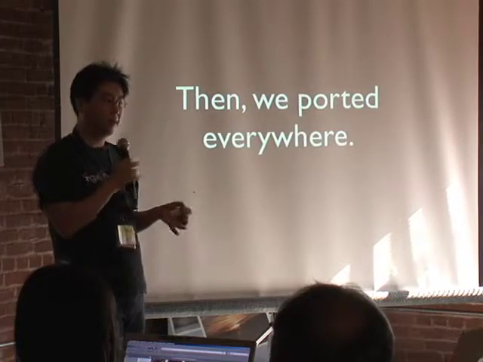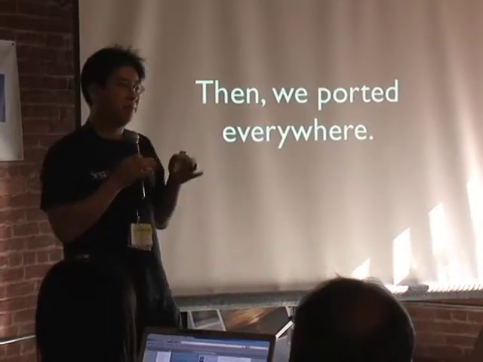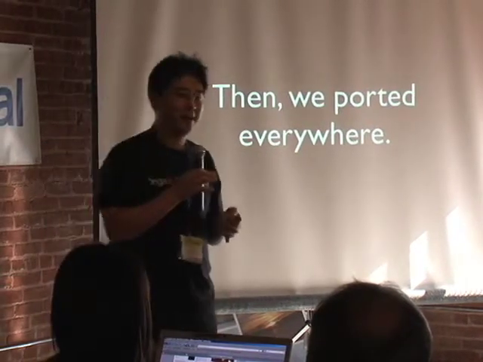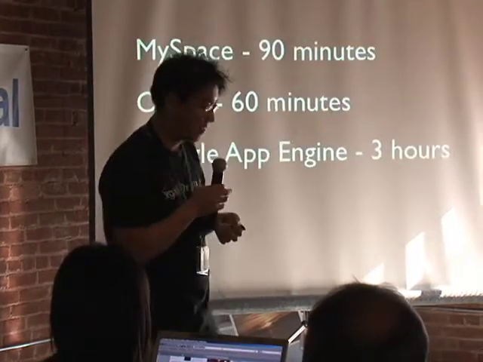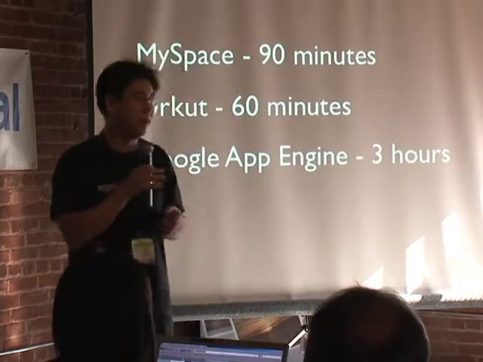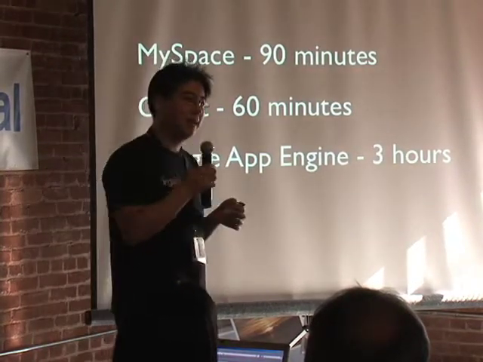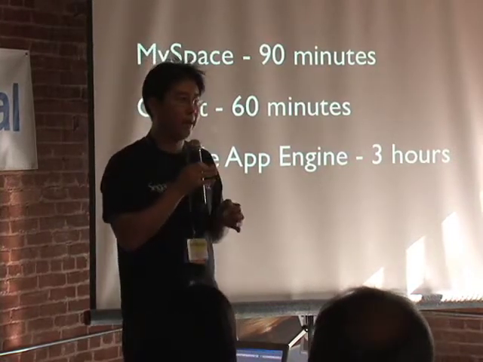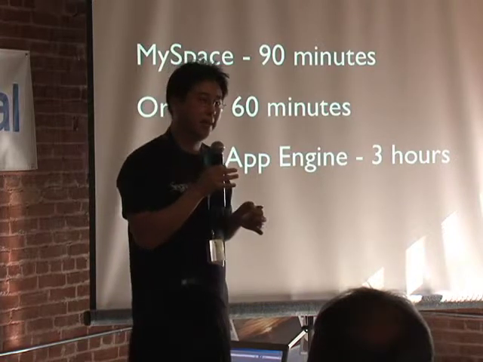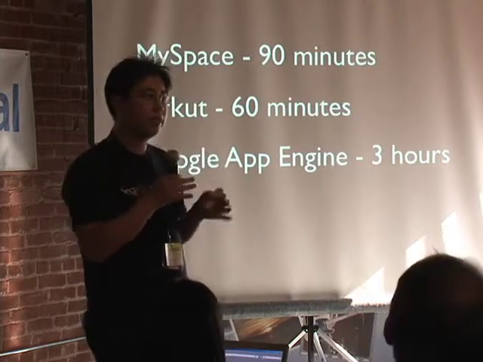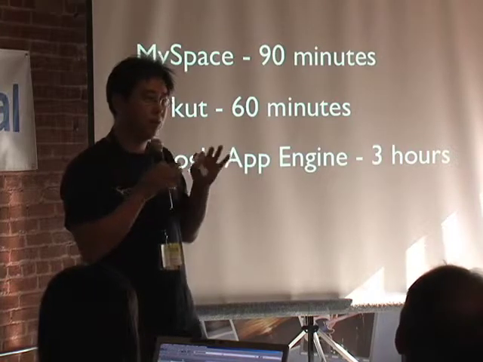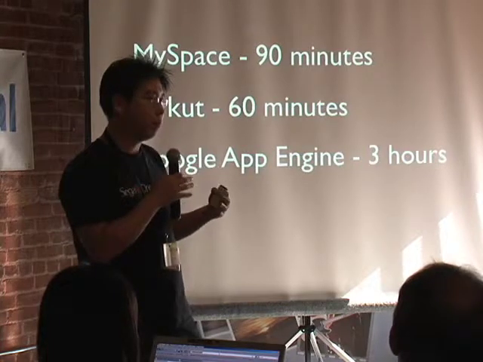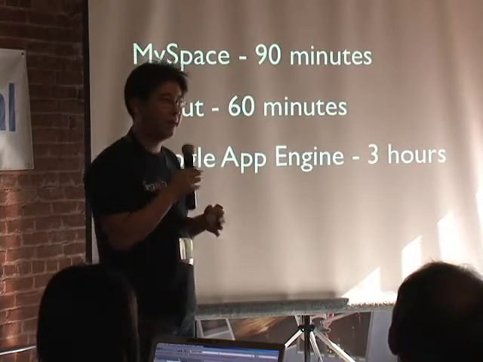Then we ported it everywhere. Now, Dan told me that I need to say migrate instead of porting, but you'll find out how long this took. So the first container we ported to from High5 was MySpace, and that took quite a bit of time, 90 minutes. We went to a hackathon at MySpace and got up and running. Most of the time was spent signing up for accounts, working through slightly different security models with MySpace, and the coding work took just a little bit longer, and we were up and running in 90 minutes.